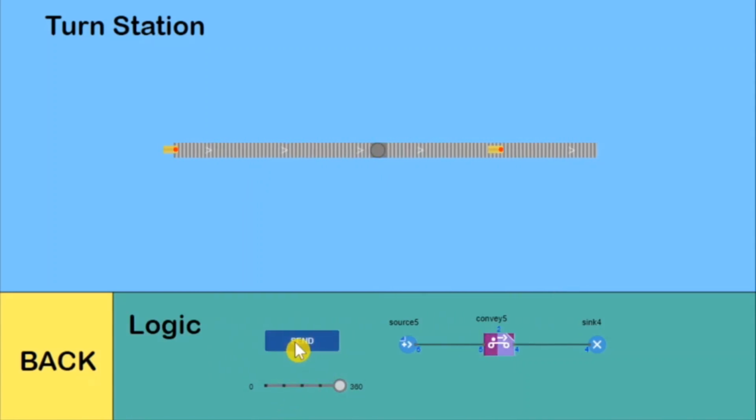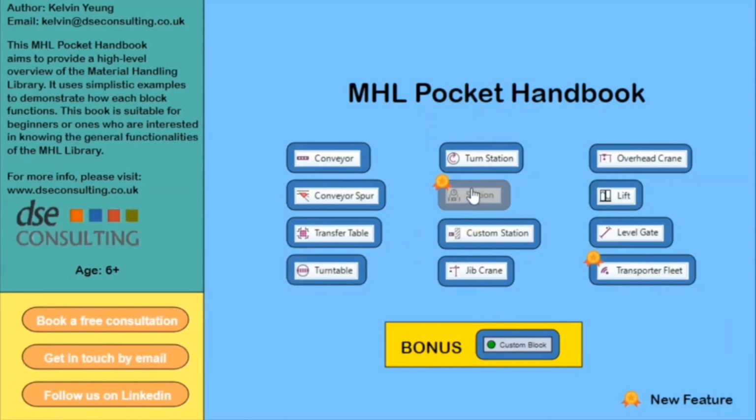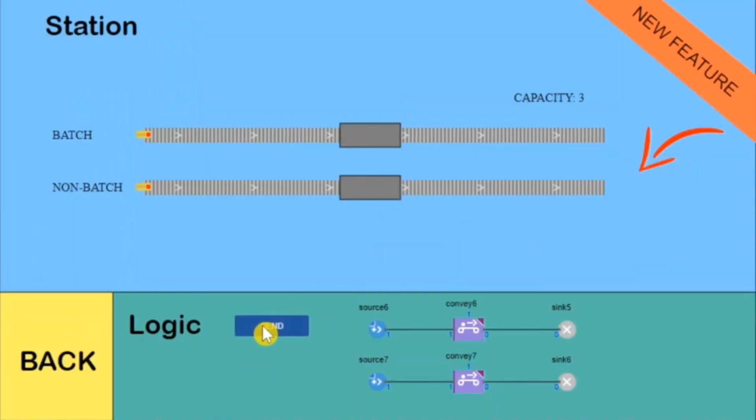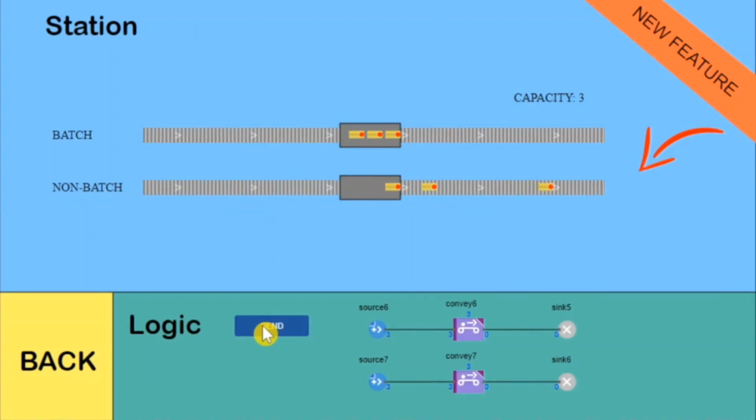Turn station has its own transportation speed, and the time required to switch to another conveyor can be defined by setting the rotation speed of the turn station. Station. Use the station space markup element to draw a simple processing station on a conveyor. The installed station doesn't break the conveyor into two conveyors. The station can process more than one material item at a time. The maximum number of material items it can hold inside simultaneously is defined by the capacity parameter.